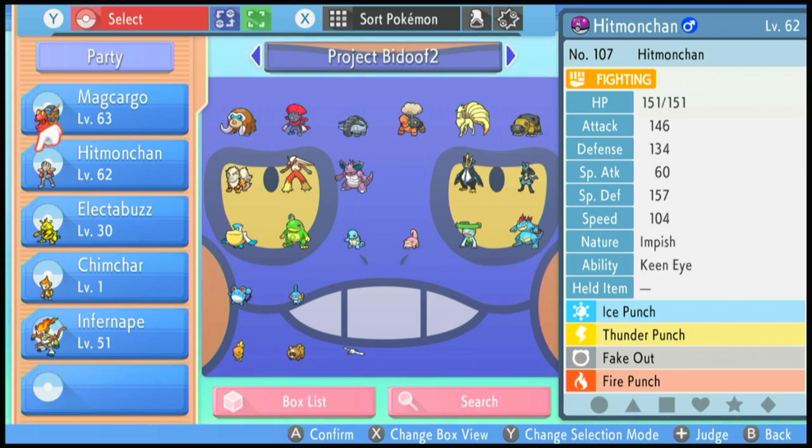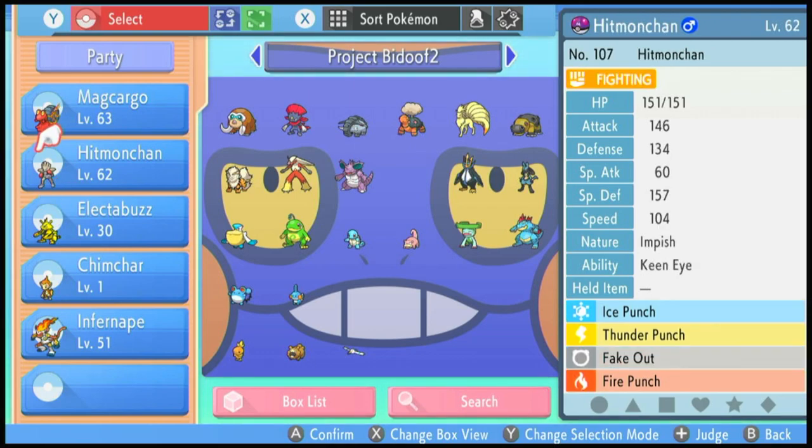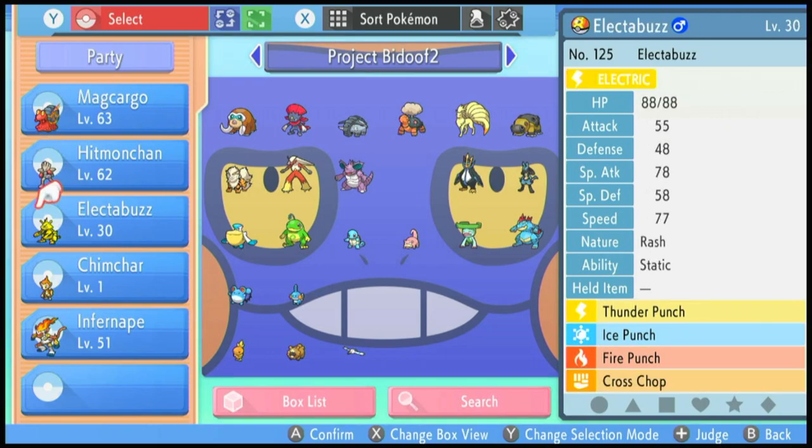are all in the human-like egg group, and Chimchar, Monferno and Infernape are in the field and human-like egg groups, so they intersect, and it's a very easy way to get a male of any of these three Pokemon that have the desired egg moves. I went with Fire Punch and Ice Punch. You can see as I've been breeding these, the egg moves have crossed between Electabuzz and Hitmonchan.